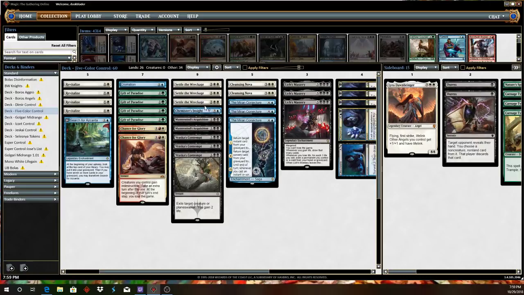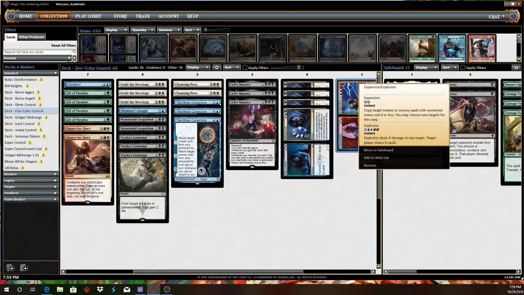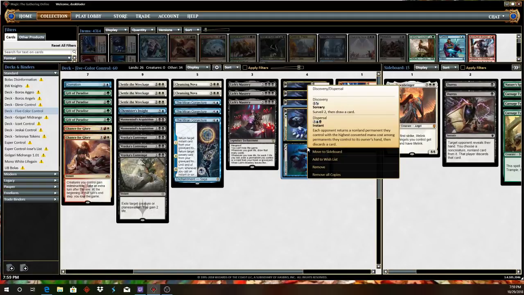In order to set that up, you have Settle the Wreckage and Cleansing Nova, as well as Vraska's Contempt to kill various creatures and keep the board clear. Mirari Conjecture to recur your things until you find your Lich's Mastery. Discovery Dispersal to get you to the point where you can find the cards you need to find. Also, obviously, if you happen to get to that point, copying Dispersal seems like a pretty vicious spell to copy.